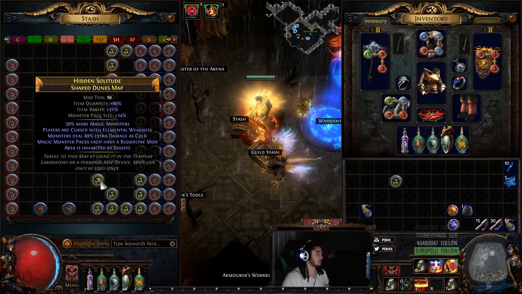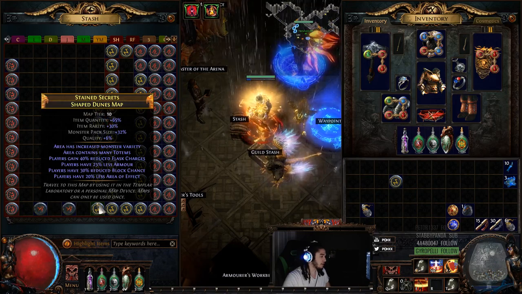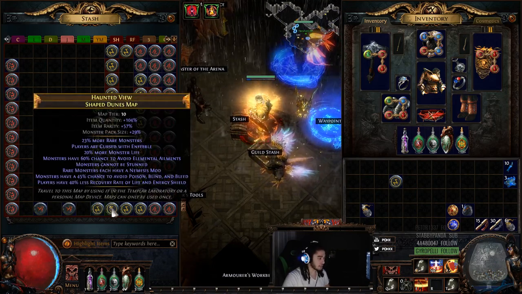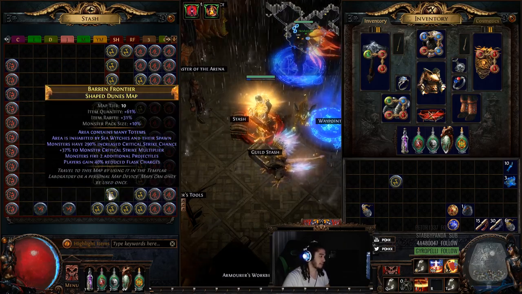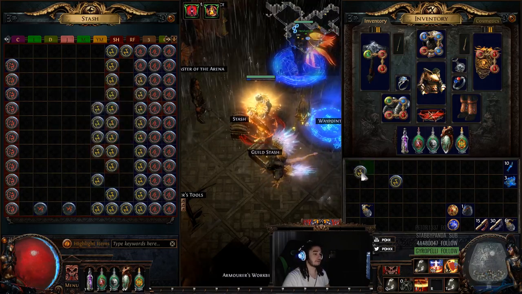So this has 14% pack size and 30% more magic monsters. Sounds good to me. This is 32% pack size. Looks good. This is 29% pack size with rare mobs. Very good. This is 10% pack size with sea witches. No problem. Here's a map that I would reroll.